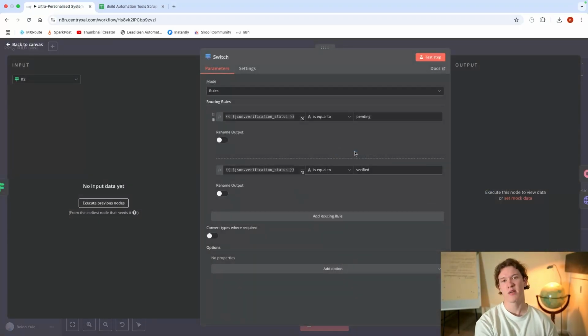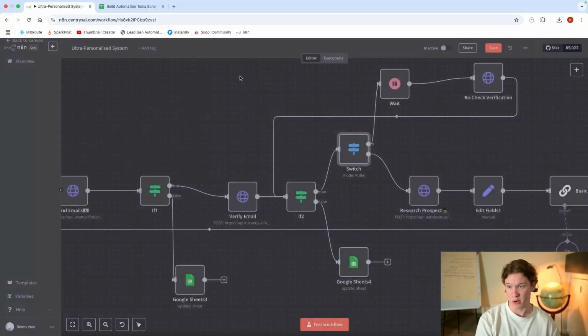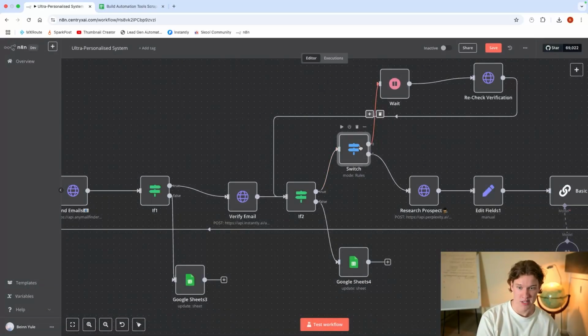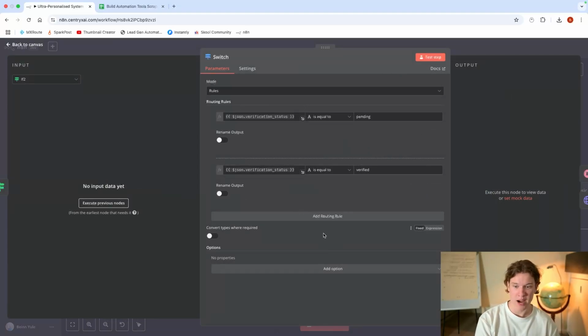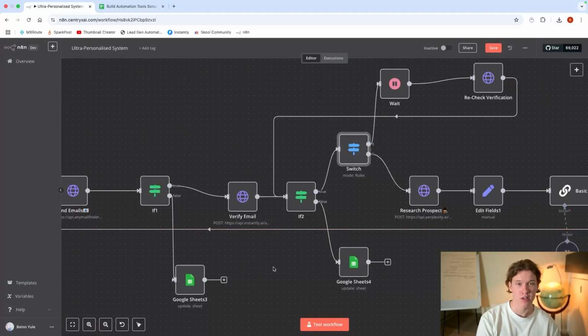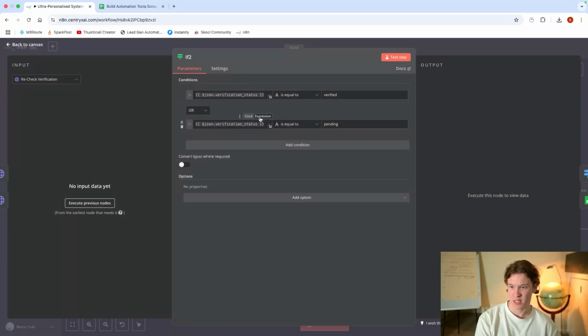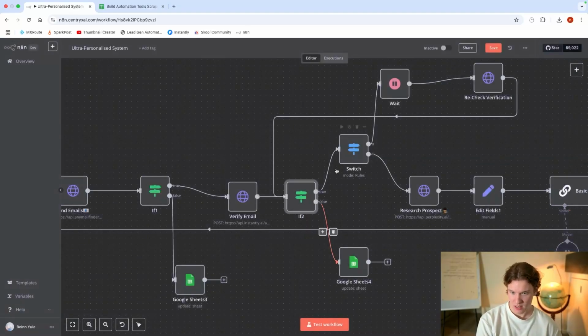Now, the thing is, sometimes the Instantly email verifier, if it takes longer than 10 seconds to verify the email, it prefers to send it to a webhook. But I don't want to get too complicated here, so I didn't want to send it to a webhook. What I did was say, if it's pending, it will go up here, number 0. So you can keep adding routing rules and keep adding different outputs. I've set a rule at the top. If it's pending at the top there, it will go up here.